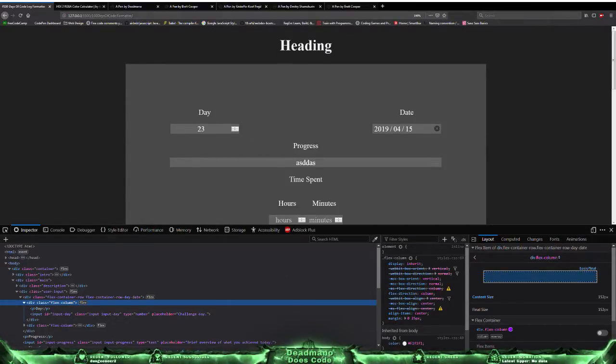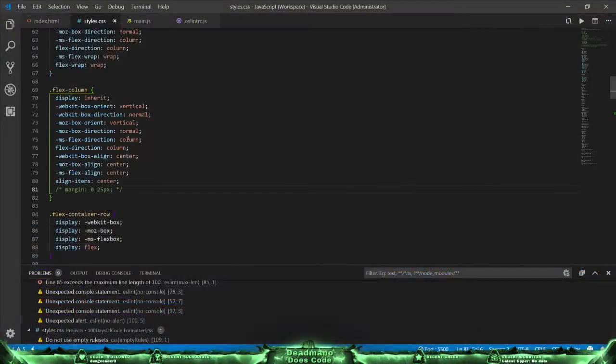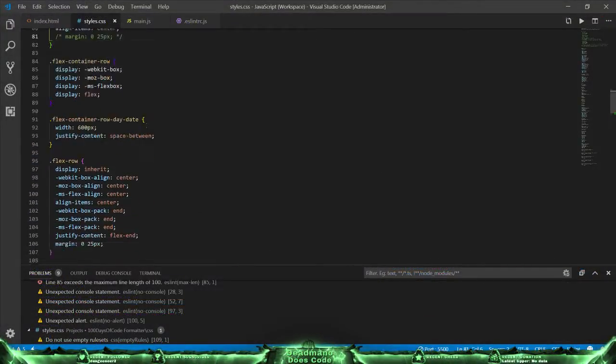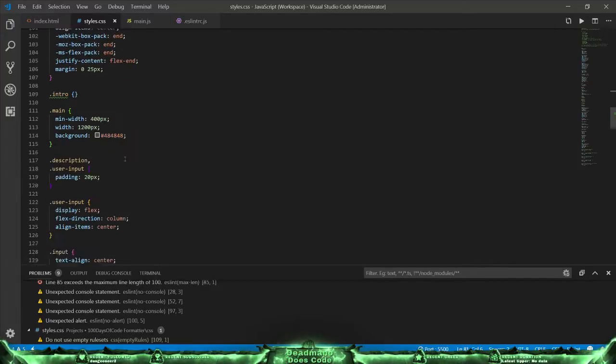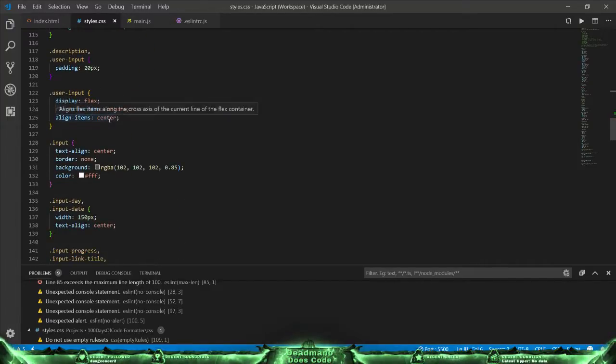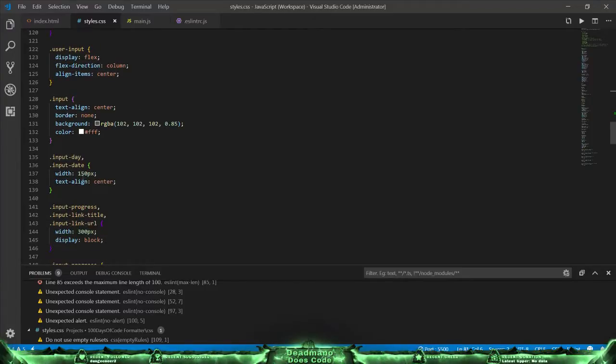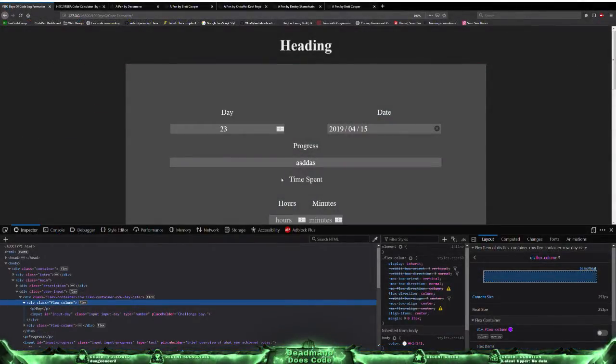Then the next thing that needs to happen is the width of these need to change to 250 pixels wide, day and date. Do we have selectors for day and date? Day, date, yeah we do. Perfect. 250 pixels it is. Great stuff. That looks good.